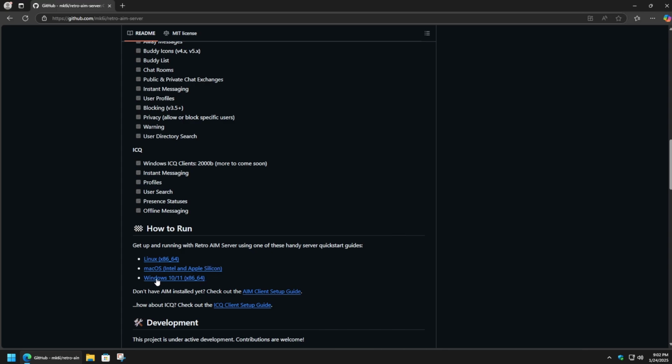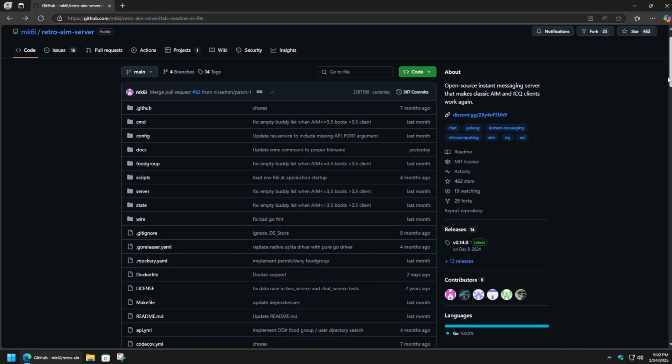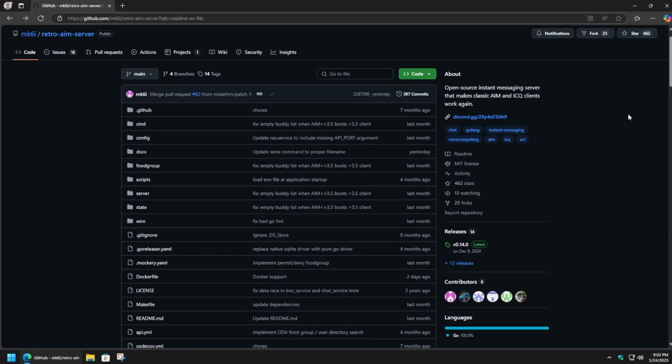And of course, you would just click on the Windows 10 and 11 option down here to view it. Anyhow, we'll go back and I'm going to scroll up a little bit here. So the first thing to get this all rolling is we want to select the releases section. We can click on the version that's showing here, which should have the green latest font over here. So we'll click on this.